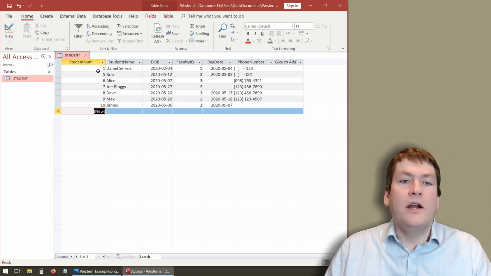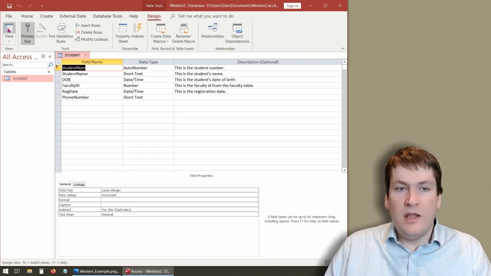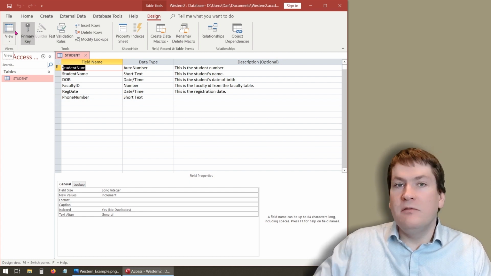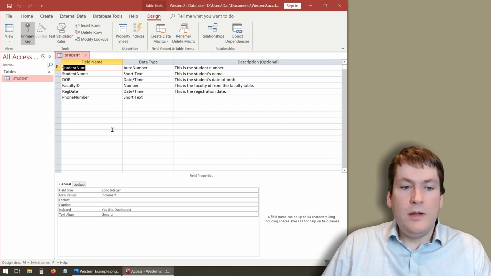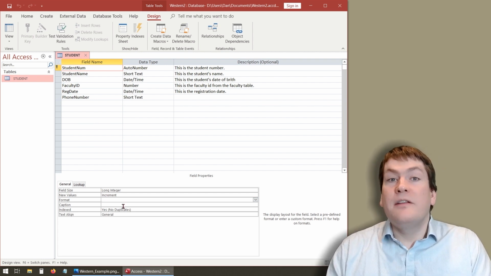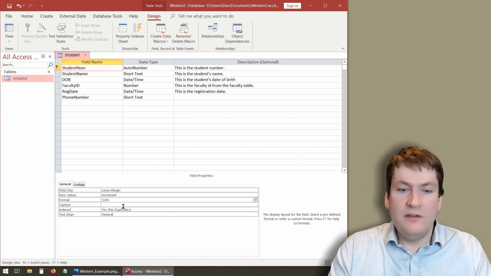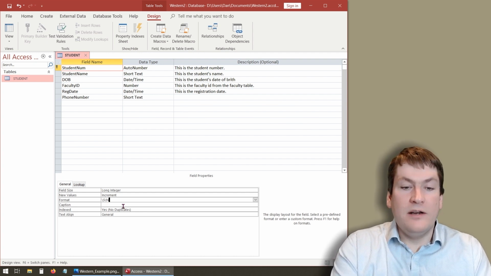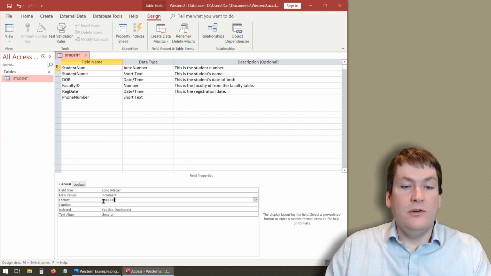Maybe in our system we don't want to format student numbers like this. Maybe we have a special code for student numbers. For example, maybe we had SN and then 4 digits, and that would be the student number. The way we could do that is we go into the format for the AutoNumber for the student number field. The format codes work very similar to the input masks. In this case, we could say we have SN, so a literal S, a literal N, and then we want to say we have 3 numbers, 0, 0, 0. So this would be saying the literal S character, the literal N character, and 3 zeros.